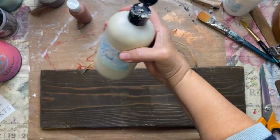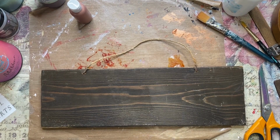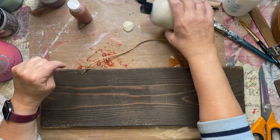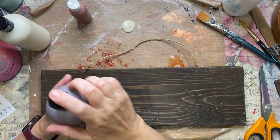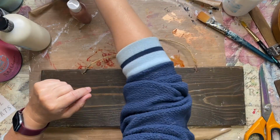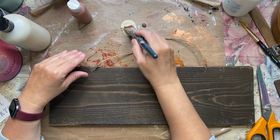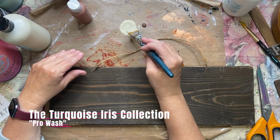Okay, so I went ahead and grabbed the glazed donut. This is again the Paint Pixie Magical Chalk Paint. And then I have a little chocolate souffle. I'm just going to use a tiny, tiny bit of this. I may need a little bit more than that, but just to begin with. I'm using the Pro Wash from the Turquoise Iris collection.